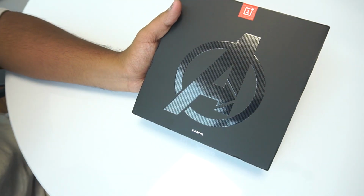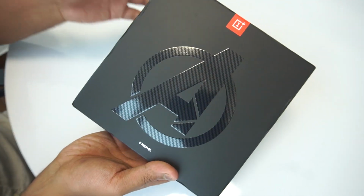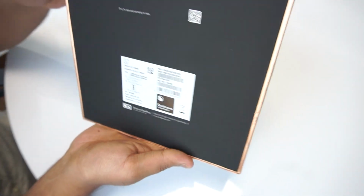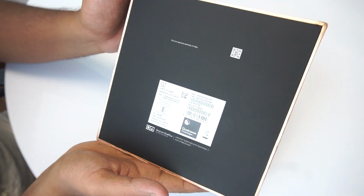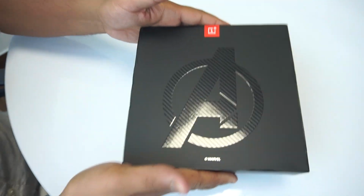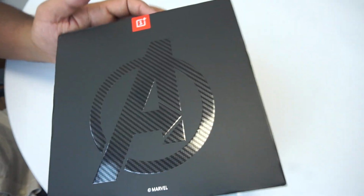So removing the plastic cover, the first thing that is very clearly visible is the Avengers logo in a carbon fiber Kevlar look, and it is indicative of how the back of the OnePlus 6 is going to look. So that is the front. There's this OnePlus logo and a Marvel logo, and at the back it's pretty clean with just the specifications. So you have the 256 GB version coming with the Avengers edition, and it's a carbon black, so you'll just in a while realize why it's called the carbon black. It will fall any minute. So that is the box.